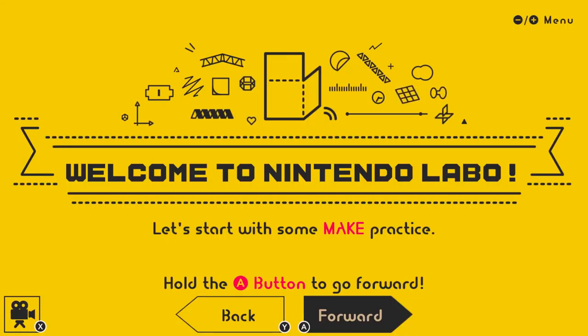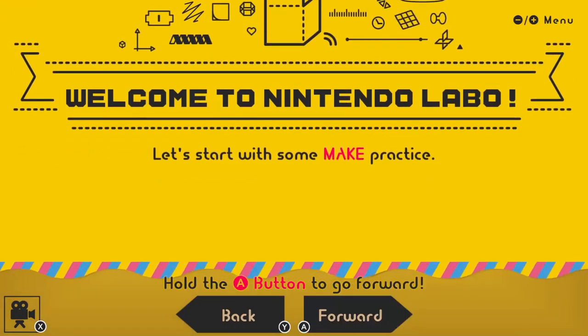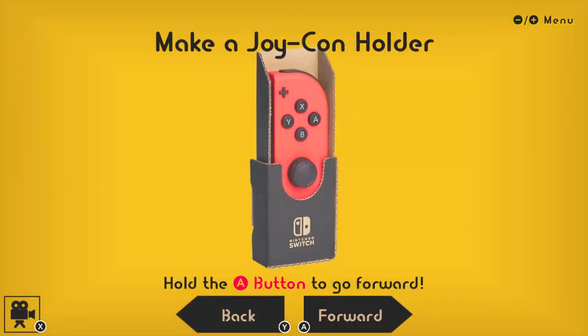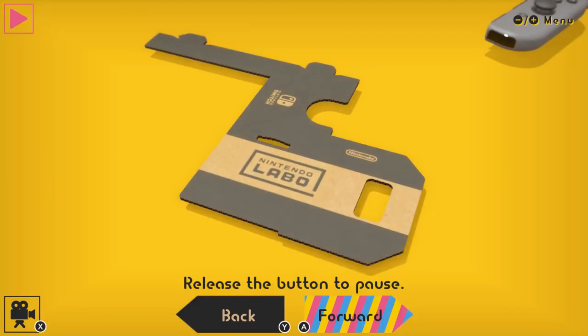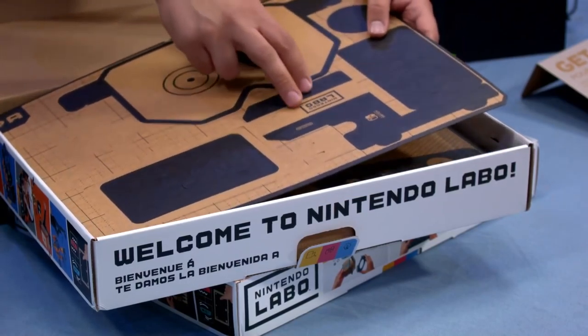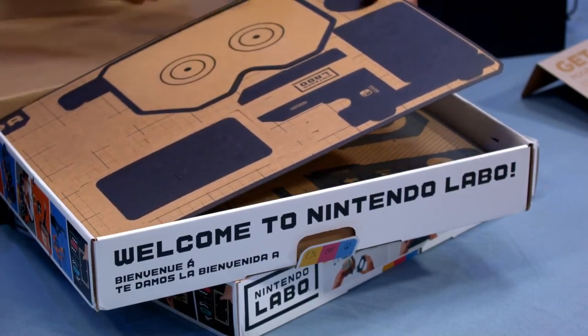So let's start with some practice. All right, so hold the A button and go forward. Okay, great. So fast forward to hold. Okay, cool. Make a Joy-Con holder. So it wants us to pull out the first thing. So we're gonna need this piece over here. So it wants us to pull out, looks like this. So this is some IKEA stuff over here, you know?